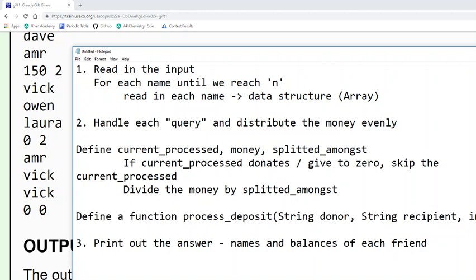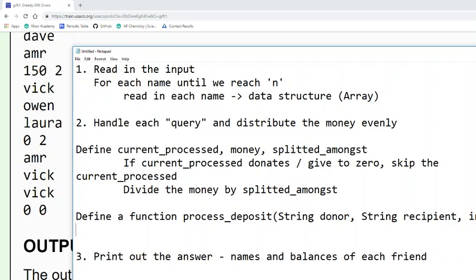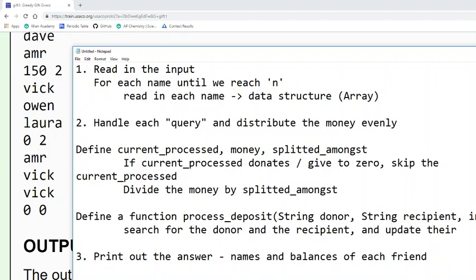And we know that it's integer, so I'm going to use integer here, money. Note that this money we have, we're gonna use after it's split, so that we can just donate to each individual person.